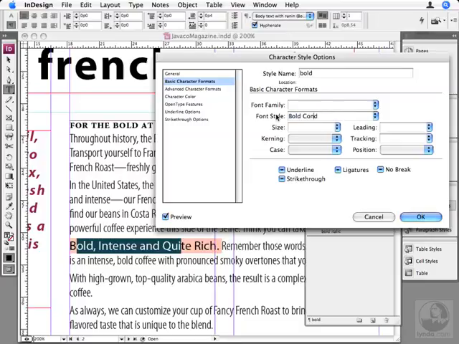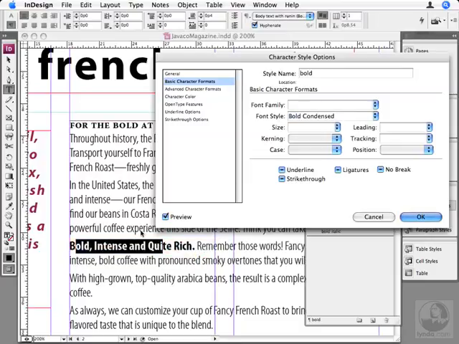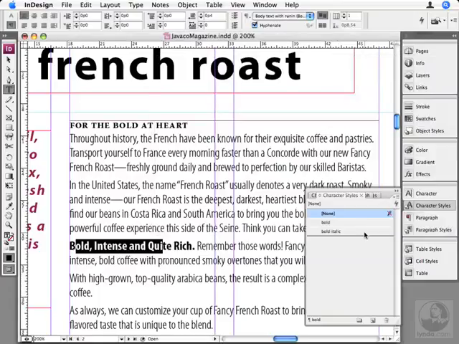How about bold condensed? I hit Tab. There we go. That's the one I was looking for. Click OK. And now I've changed the bold style without applying it locally. I've changed the bold style to the way I wanted this nested run-in to look. So that's pretty cool. Okay, let me move on to the next feature, break link to style.